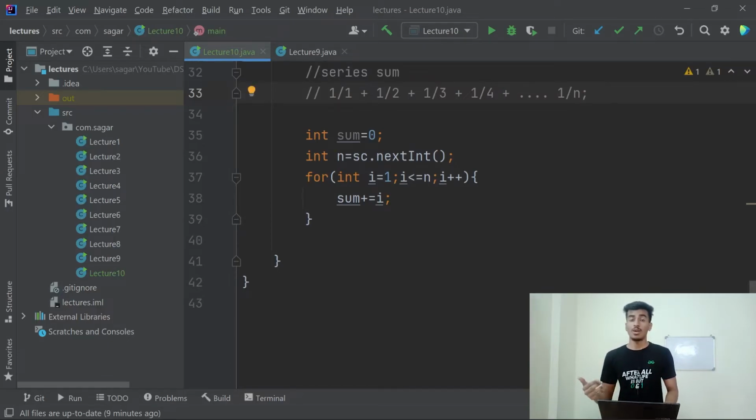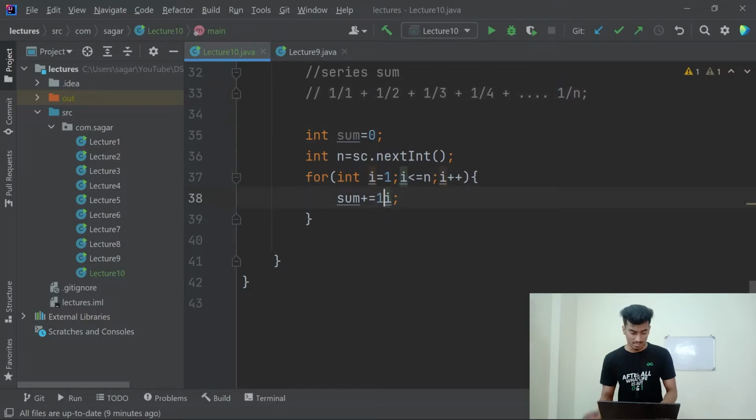So we have to add a floating number, then 1 by 2 will be 0.5 and 1 by 3 will be something. So we can also find a pattern here. You can see here this numerator is the same. Here it is 1, and here 1, 1 and 1. Every time it is not going to change.